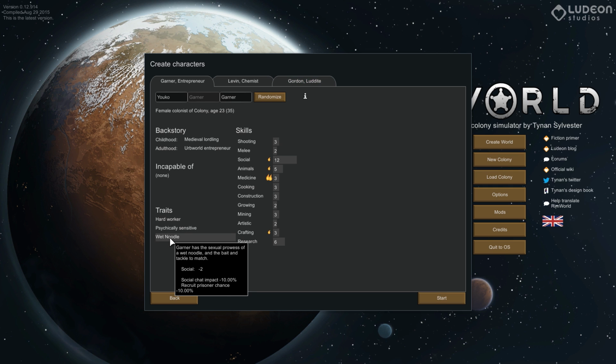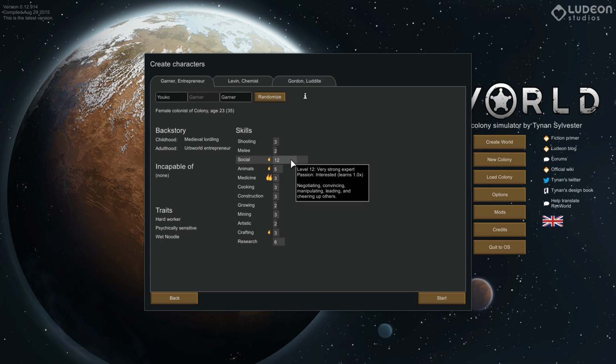Garner has a sexual prowess of a wet noodle. Bait, the end of the bait and tackle to match. Social mind is 2. Social impact, prisoner recruitment chance. It's a 12 for social though. How's that possible? Hard worker, physically sensitive, psychically sensitive, not physically sensitive. Not incapable of anything. I think we'll just go with that.